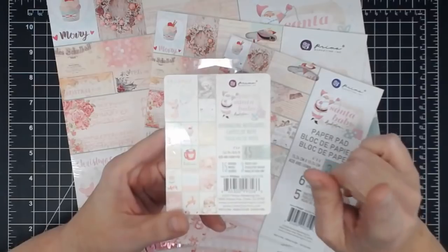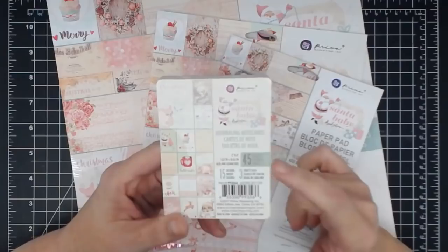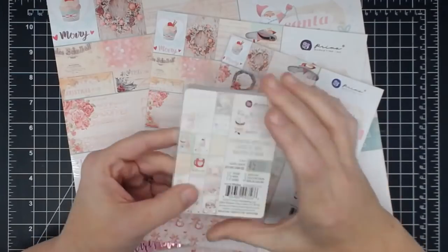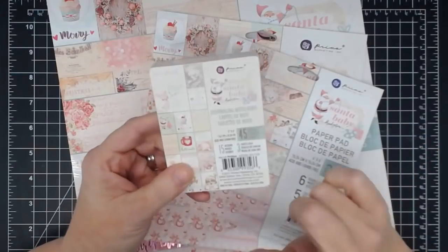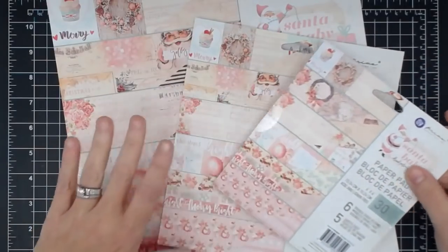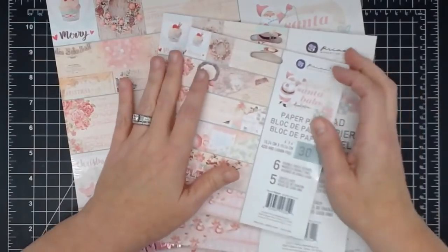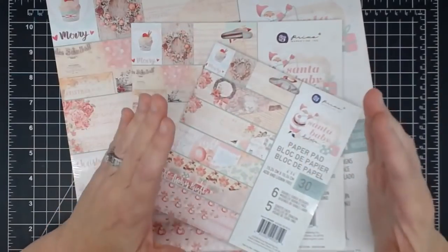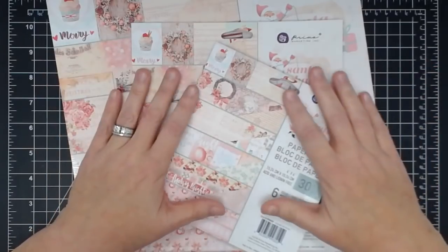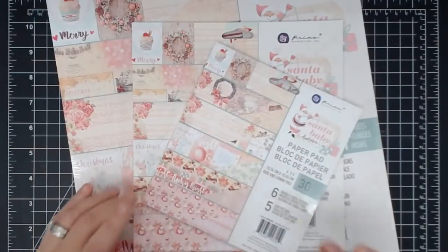This is one of your favorites. We have had these in the past with other collections. These are the journaling note cards, and I'm doing a video this month where I'll be making all of the cards I can from this little pack — I'm hoping to get 45 cards out of it. Super affordable. These guys are the same except this is 6x6, this is 8x8, and this is 12x12. Now in the past, Prima papers will get ordered up, they'll sell them, and then we'll be in kind of a limbo before we get the rest of them. So make sure you jump on these if you like them, because there may be a delay before we can get a second shipment in. Grab them while you can.